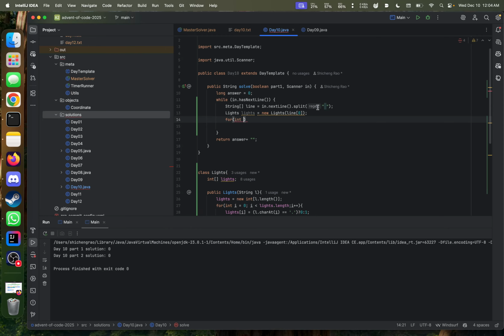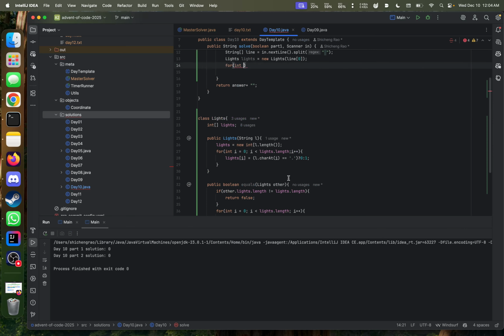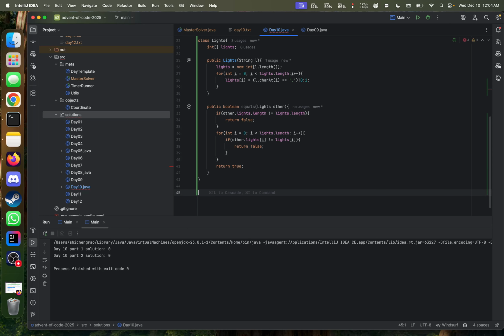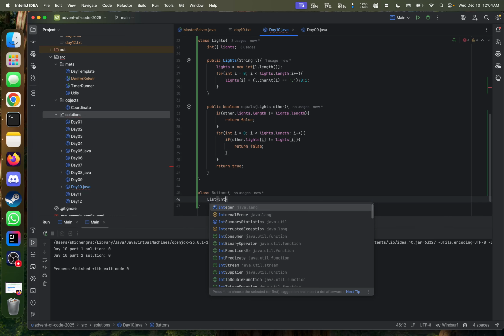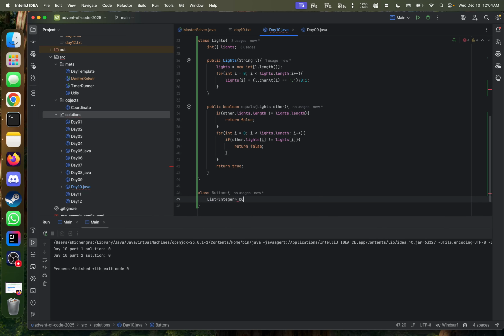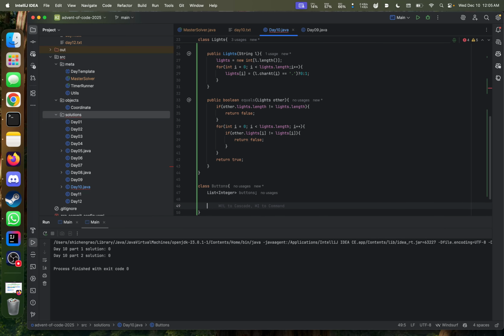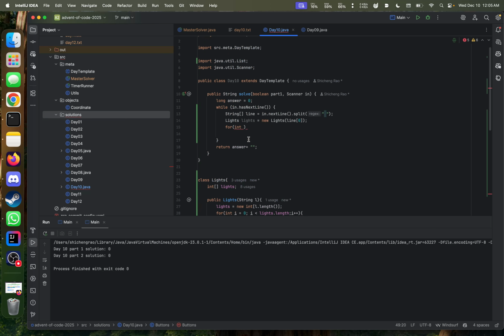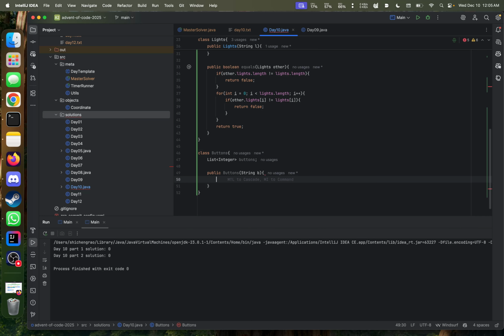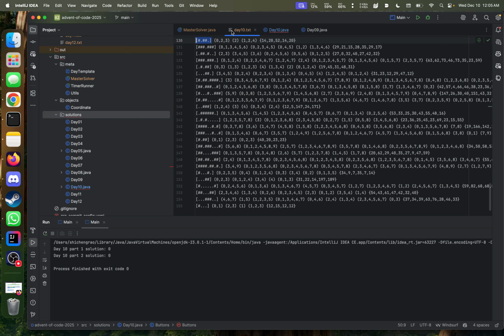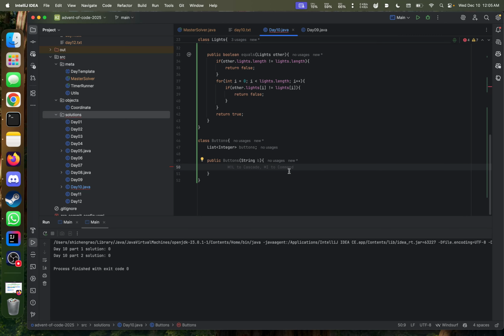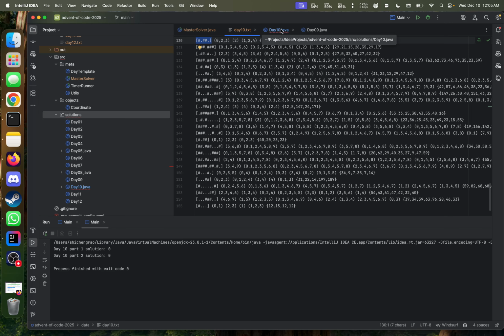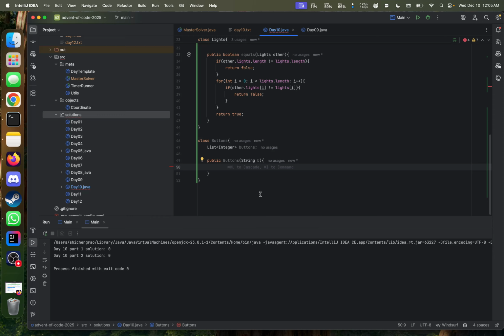And then the rest are buttons, so let's have a way to represent buttons. Honestly, I think internally they're just going to be a list of integers. I think it's just the same thing. We want to split on commas. Actually, first let's substring it.